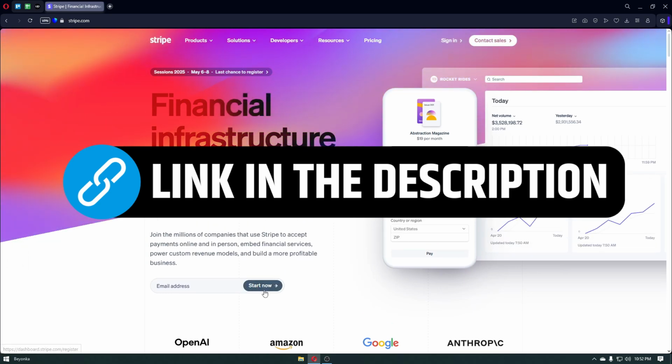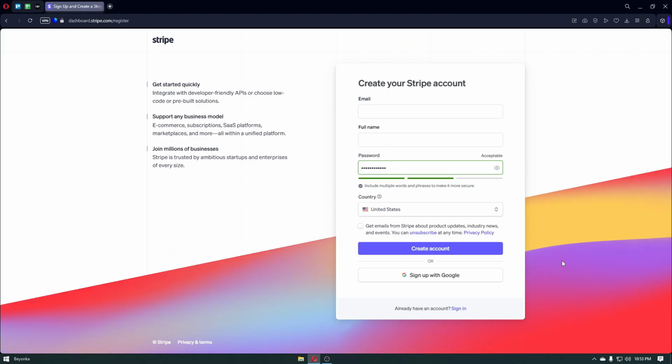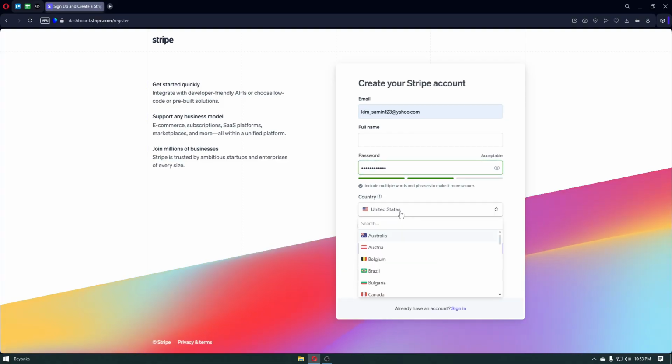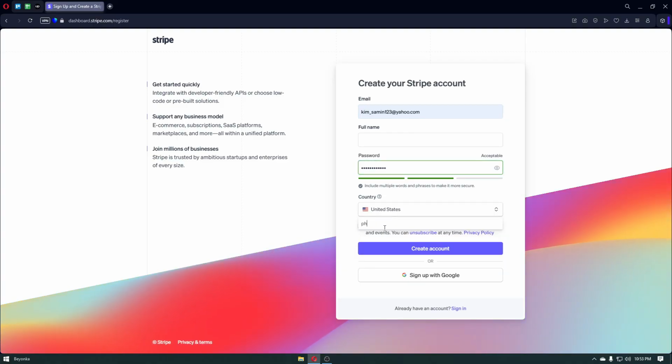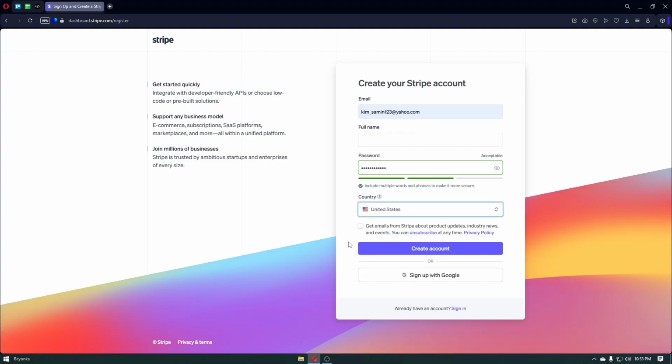Now, to simply create your account, you just want to navigate through their official website, which is stripe.com. Click on the Start Now button after typing in your email address right here. And basically right after that, you then have to enter your email, full name, password, and your country. From there, you then have to set up your payment settings and preferred currency.